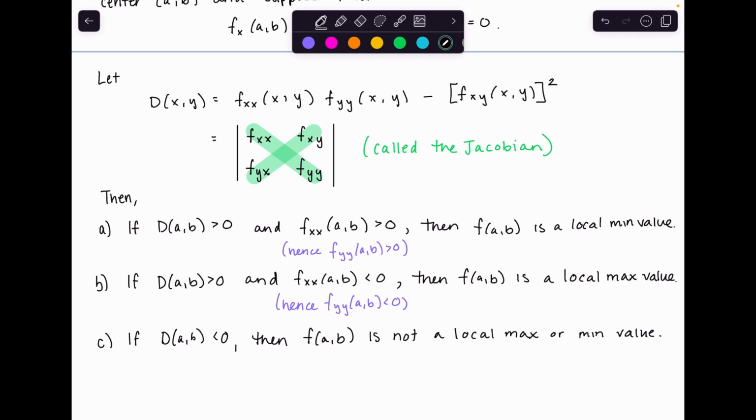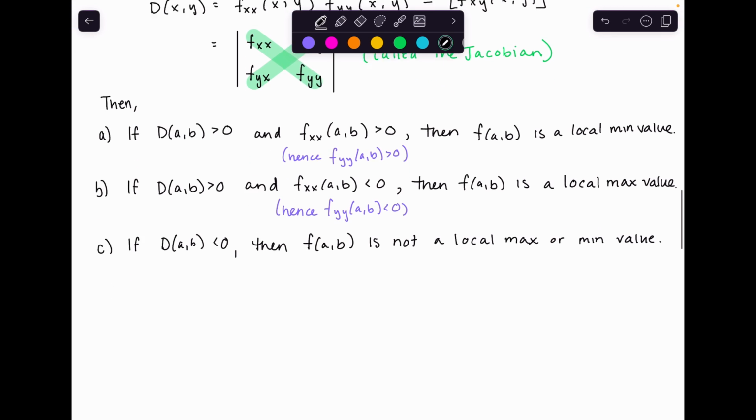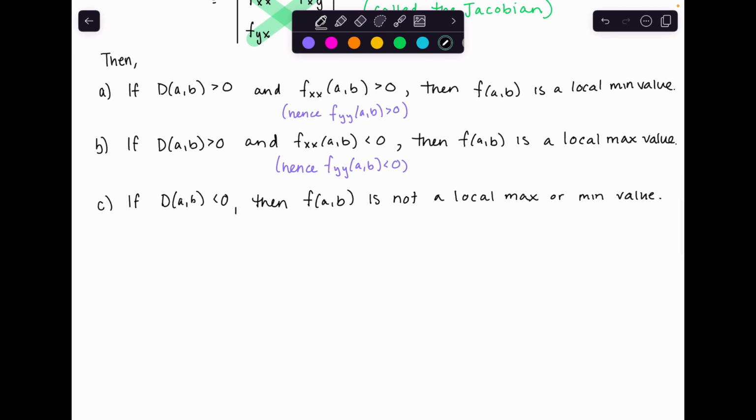So you have to figure out what are your critical numbers. Then you also are going to need your second partials anyway. So you've got to go ahead and find this value of D. Once you find the critical numbers, you plug them into this function that you get, and that's going to go ahead and classify your extrema. So before we get to more complicated examples, I want to start with a function that you've actually seen many, many times before. So this way I can graph what's actually going on here.